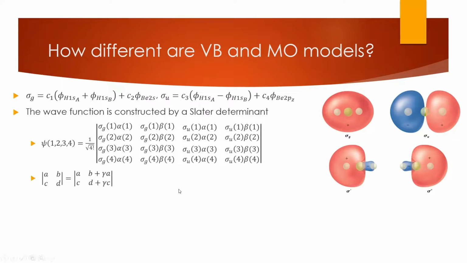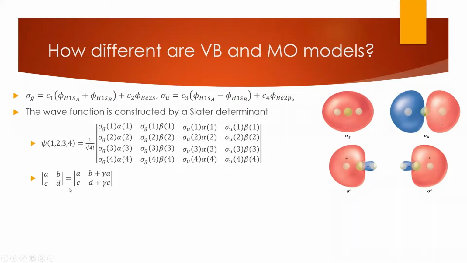And that is that if we add one row or column multiplied by a constant to another row or column, we don't change the value of the determinant. If you've taken linear algebra, you'll remember this as things like making your matrix into a reduced row echelon form. But we can see this here, right?